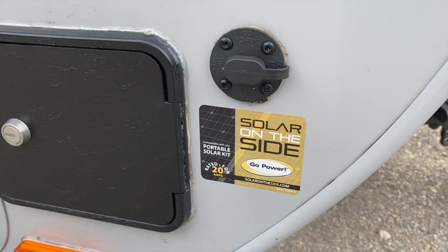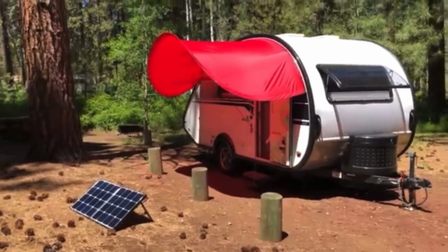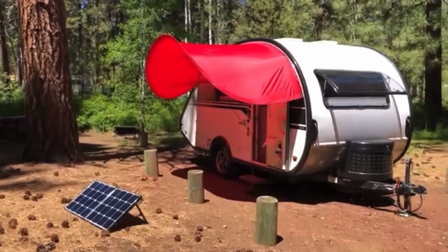But many trailers already come with a solar port somewhere on the trailer, and so you can purchase what's known as a portable solar panel. That way you don't have to go to all the effort of installing it on your trailer. You can just plug it right into that port, position that solar panel to wherever the sun is, and that's going to help put a charge back into your batteries during the day.